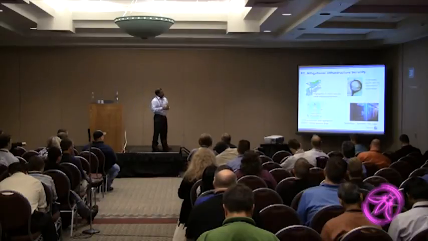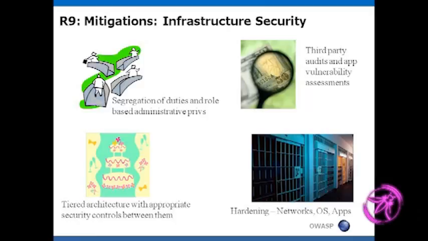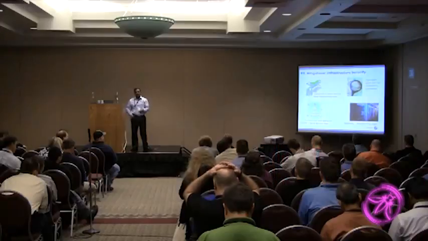Again, the third party audits, as I said, some of these mitigations could resolve or help improve multiple risks. Third party audits and vulnerability assessments of those providers, like, let's say, this infrastructure is certified by this particular cloud auditor, and make sure you get enough information from the provider on what controls they have to harden the network and the infrastructure, and whether they have segregation of duties, which again applies to SOX compliance and other compliance. Tiered architecture with appropriate security controls in between, so that, as defense in depth, even if a web server is compromised, the next level, the app server tier, is not compromised. Even if they could get to that level, make sure your database is really secure.